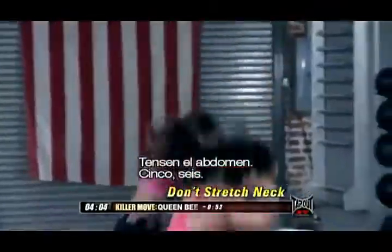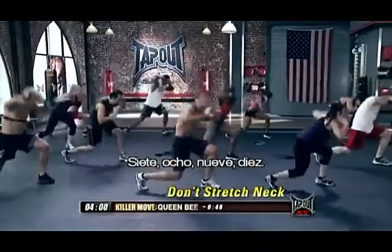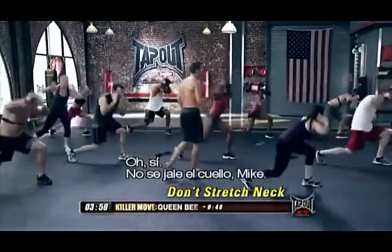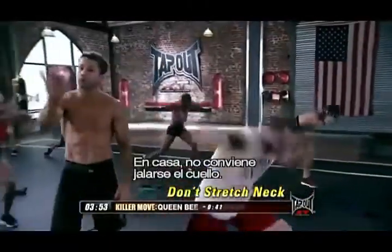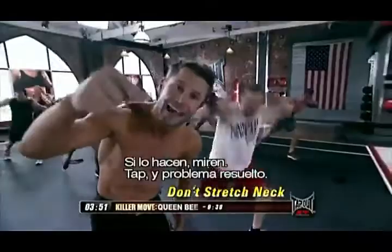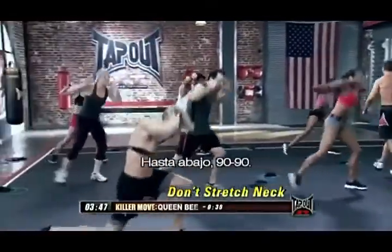1, 2, 3, 4, tighten the core. 5, 6, add the jump. 7, 8, 9, 10. Oh, yeah. Don't pull on that neck, Mike. Crunch down. That's it. You don't want to pull on the neck at home. If you do, look, tap. You're done. Let's go.